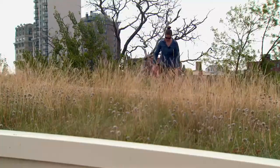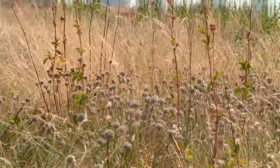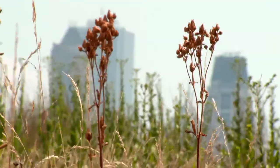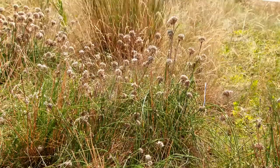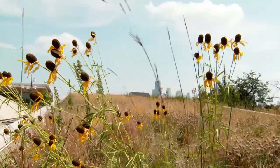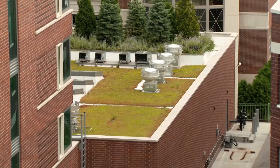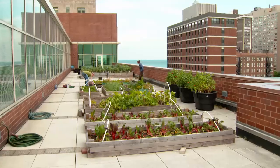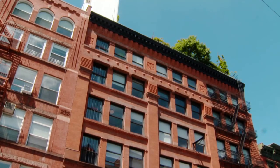But the biggest winners here may be the plants themselves. These plants, used to living in short grass prairie, have lost most of their habitat. We're in Illinois — called the Prairie State — but from the 1800s until now, we've lost over 99% of our native prairie. There's really not a lot of spaces for these plants to live. However, there are a lot of rooftops, and this gives us an opportunity to provide the plants with habitat in a spot that humans aren't using very much right now anyway.